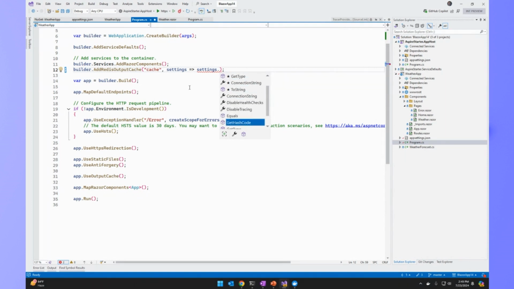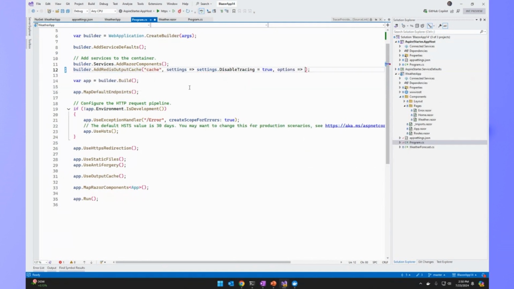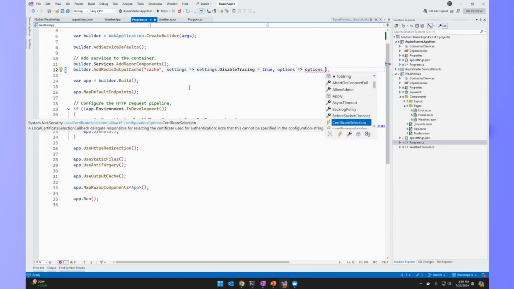And so the settings object is the way the Aspire component works, right? It'll add health checks, it'll add tracing, and you can disable those things. And separately, there's an options callback. This options callback allows you to configure the configuration options through code, right? So it's two separate ways of being configured. The settings object is the Aspire component functionality, like what things should be opted into DI, where the options callback is the configuring of the client library itself.